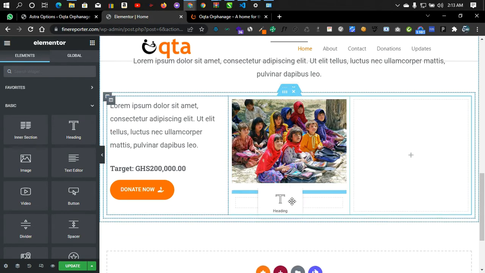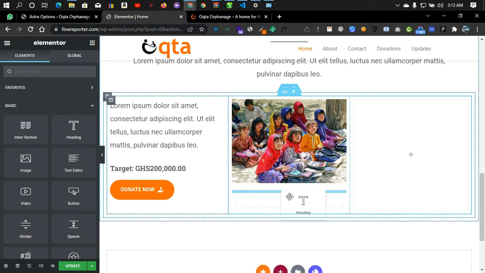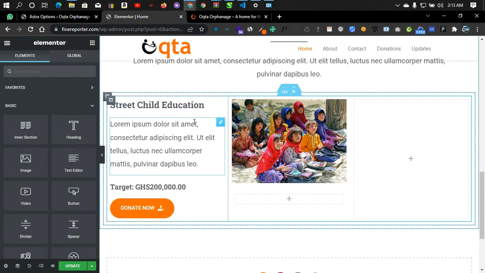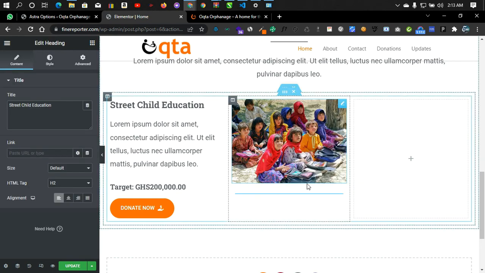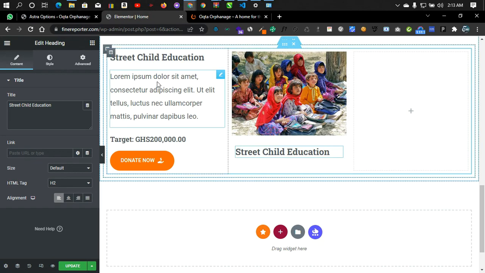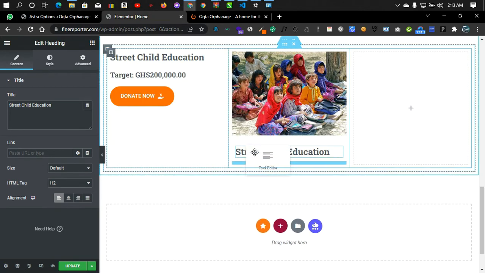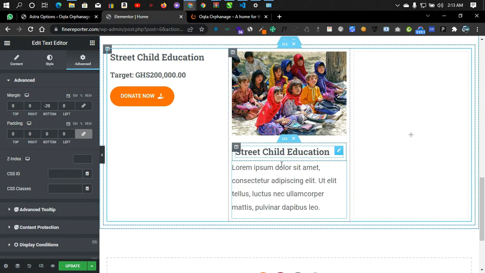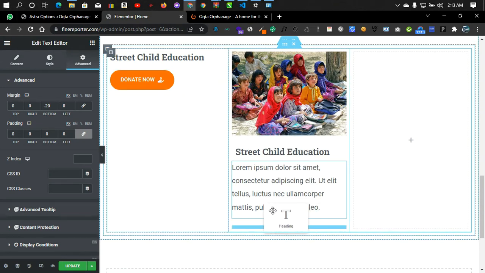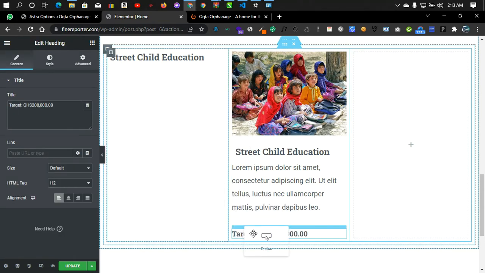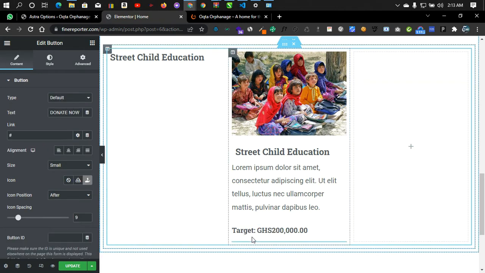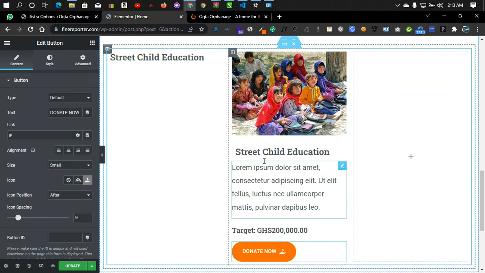So let me just bring this right in here and do that too. Copy and paste right there. So let me just copy this and I paste right there. And we have our target amount and another drop. Then we have the loading pattern and another drop.